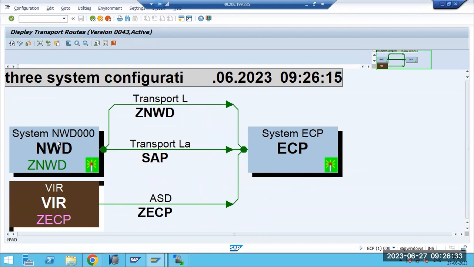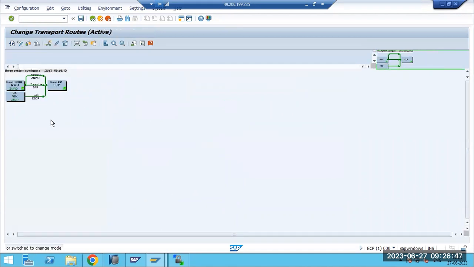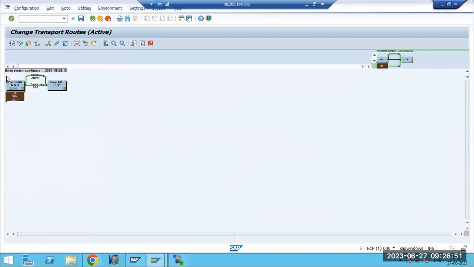Then here also you can develop, you can move the customization changes to the ECP system. So finally, you are giving the delivery to the ECP. So multiple systems, but finally you are giving the delivery to the ECP. Wherever you want to create the routes, you can create it. So no one will stop you.